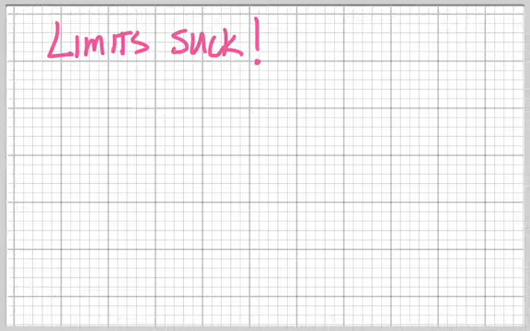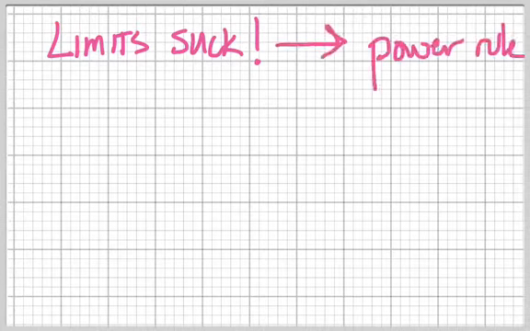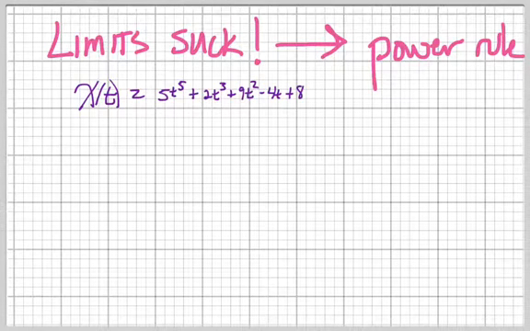Limits suck. We hate doing them. They are a pain in the butt. Particularly limits as far as the definition of the derivative. So, wouldn't it be nice if mathematicians came up with a way of solving that took much faster than doing that whole limit thing? I say thee yes. There is. And it is called the power rule. And let all of us rejoice.